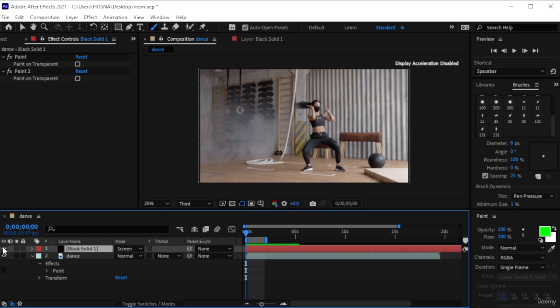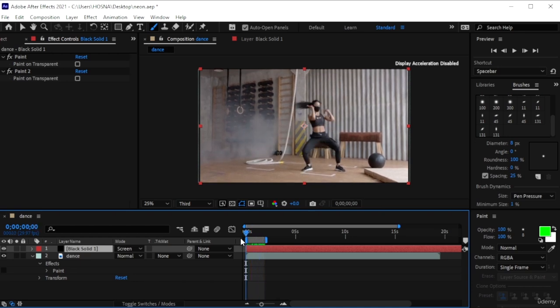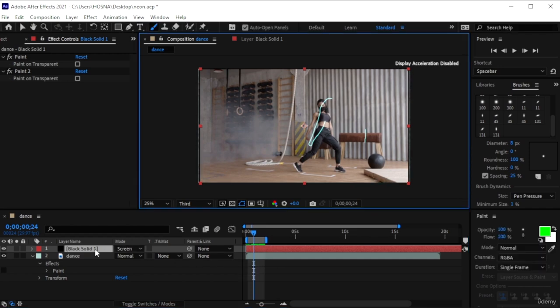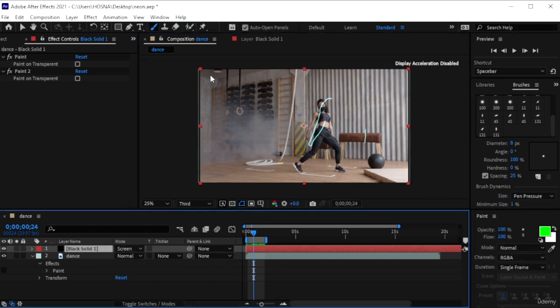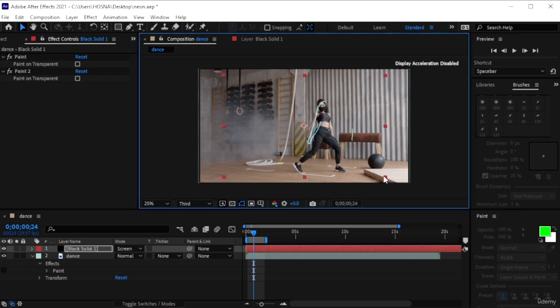Now if we turn that on black solid 1, you can see we have all of these random strokes within our thing. Just gotta reposition it. To reposition, go to your selection tool. I believe we made it too big. This happens sometimes. I'm just gonna drag it to where I think it was. Drag it here.